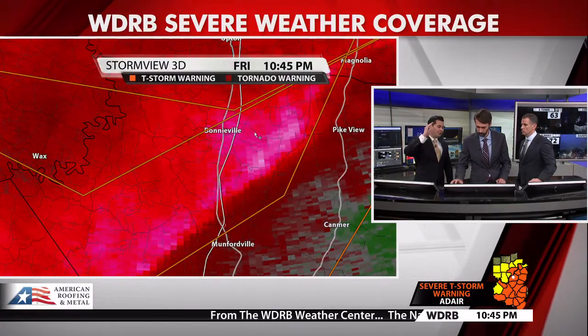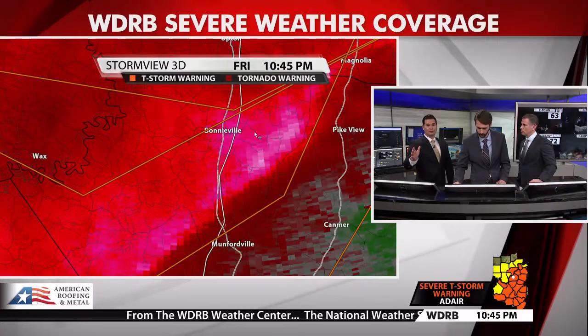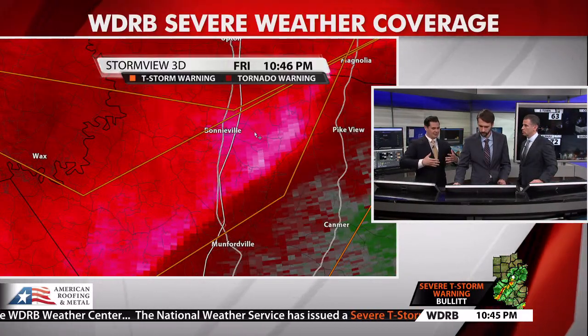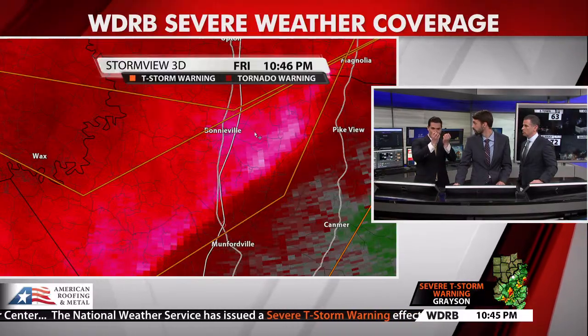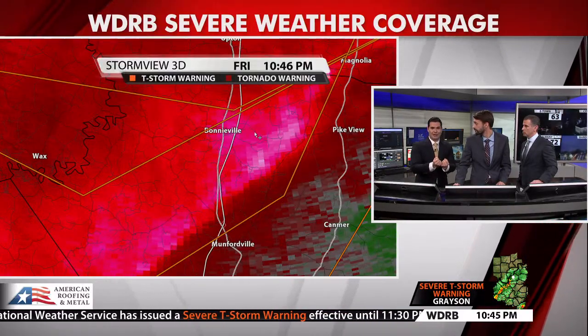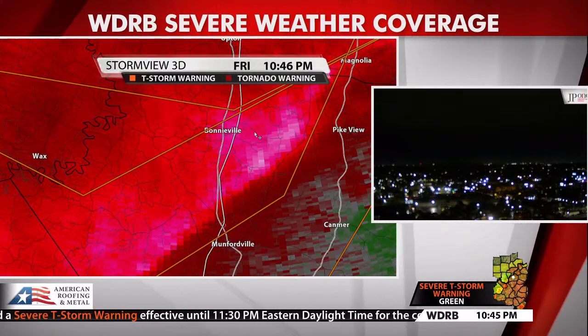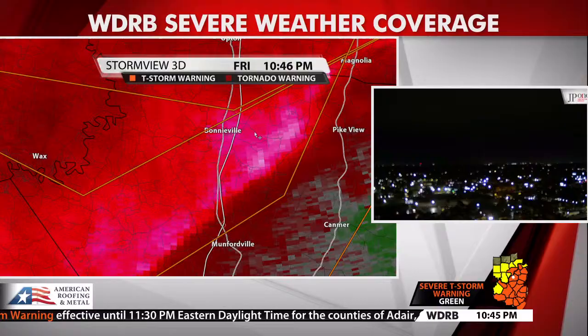And also, another important note, Louisville, I'm talking to you. The storms are through. The atmosphere is like a cell phone. All of the battery has been drained. You're in the red and you're almost gone. So if you're in Louisville, you can kind of breathe easier here. It does look like the severe threat is coming down in the city.